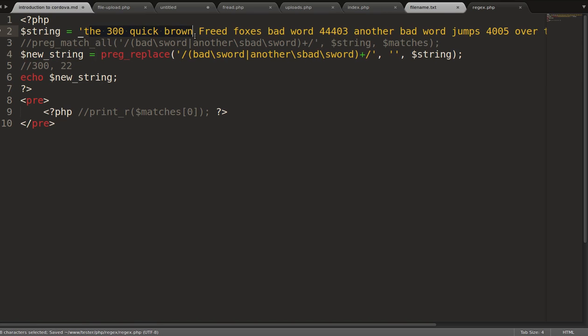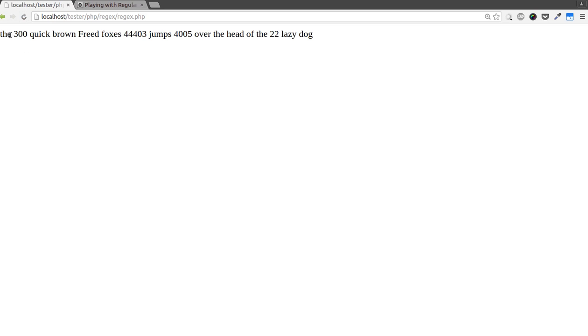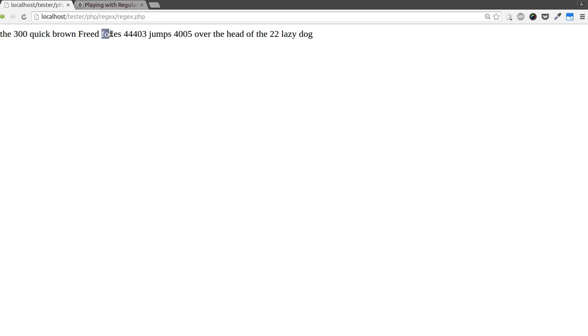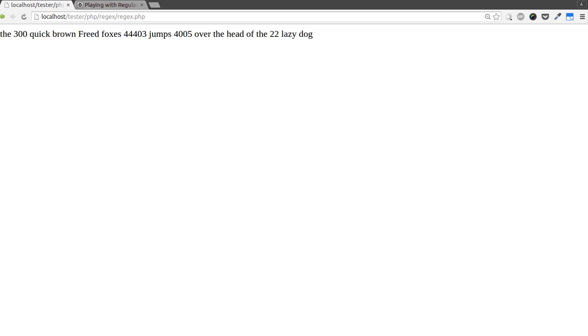So it should say the quick brown fox, and then foxes, and then it skips this one, and it should proceed to this number, and then this is skipped, and then it moves to this. Okay, foxes, then this is ignored. Okay, so it's working.